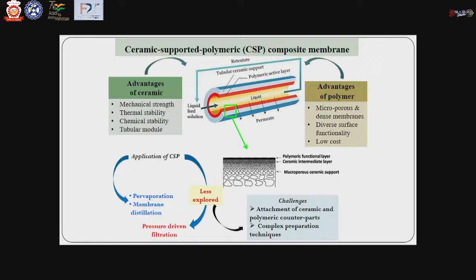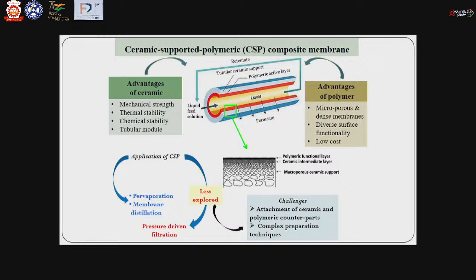Actually, ceramic NF membranes or microporous ceramic membranes are much costlier, though very few are available commercially. They are much costlier due to the cumbersome preparation technique. It needs several coating and sintering cycles to precisely tune the pore size to the microporous range, and also the chances of formation of defects are large. So ceramic supported polymeric composite membranes provide the advantages of a robust ceramic substrate along with a facile and precise tuning of the polymeric active layer.